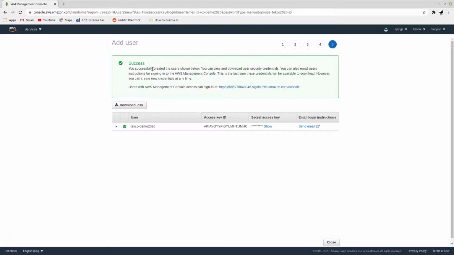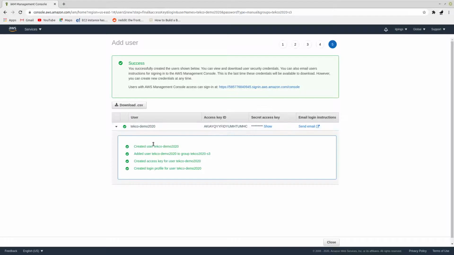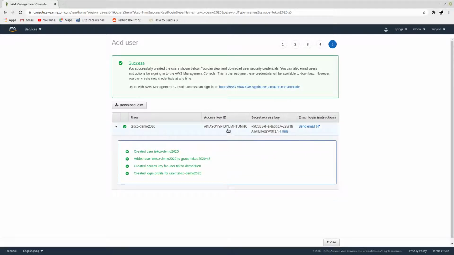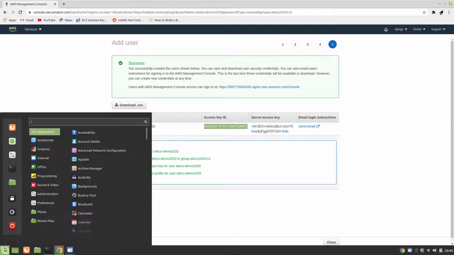So we can see that our user is created. Now what we are going to do is copy this access key and secret key. To do that, I'm going to show this, and I can either download it as a CSV or just copy it. Okay, let me open a text editor.